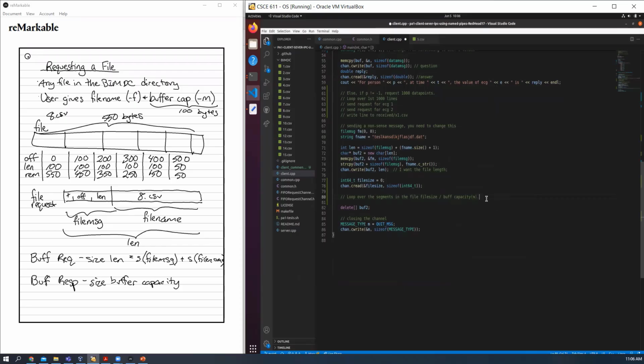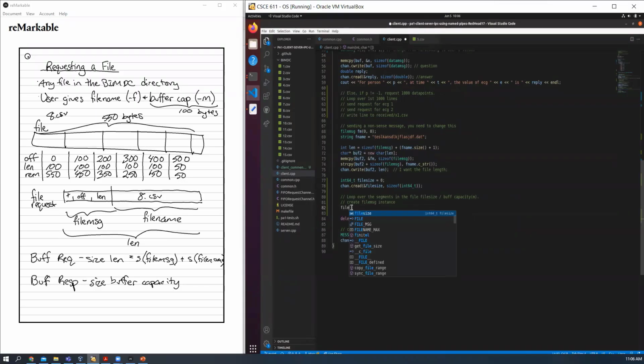And then, once we're in the loop, you'll just want to create your file message instance. What I like to do is just reuse buff2. It's perfectly fine to reuse buff2.